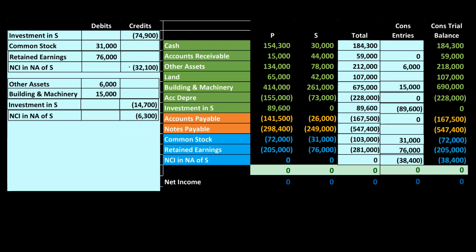We'll add more complications later because when we have the income statement, we'll have a non-controlling interest account, not in the equity, and then one on the income statement we will have to deal with. Also note that, of course, when we deal with something like the building and machinery, it will be changing the calculation for depreciation, which we'll have to deal with going forward as well. And as we consider that change to the income statement accounts in the future, we will once again have to break out that change between controlling and non-controlling interest on the income statement side of things, which we'll do in future problems.